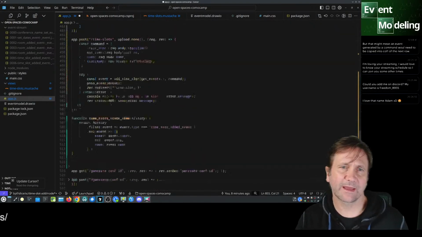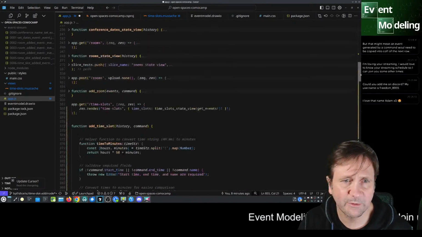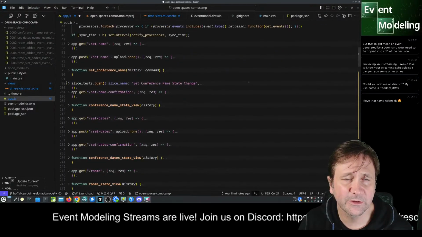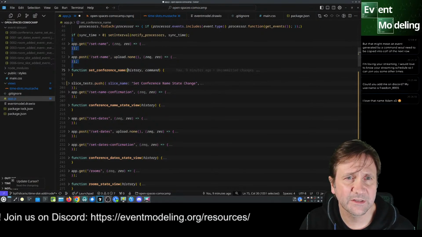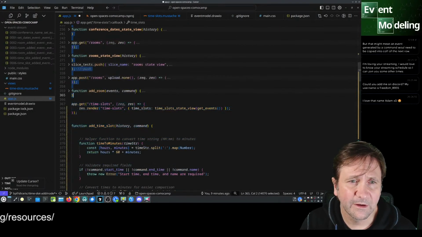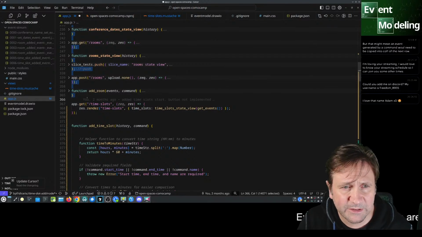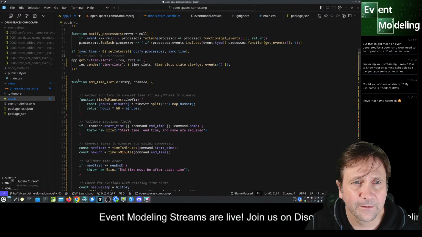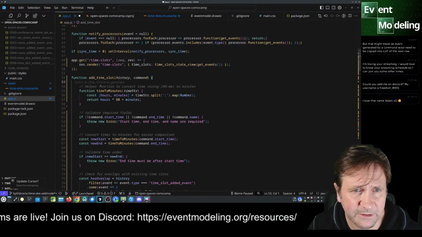But now that we have all of this, what I have left expanded in terms of the functionality of slices is what we want to keep, and the rest of the stuff we want to remove. So in this slice, we don't want anything to do with setting the name, any of this stuff, right? Adding rooms, etc. All we want to do is add these time slots, right? So we can delete that. So I'm just going to press delete. I don't want this extra space here. This looks like extra white space as well.